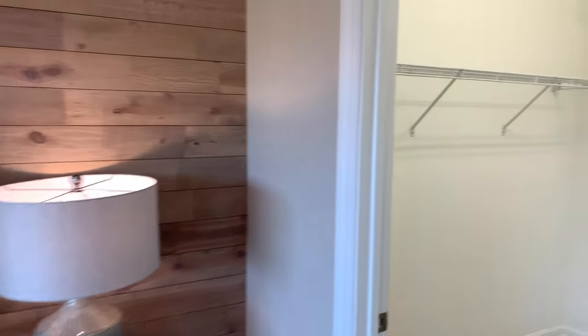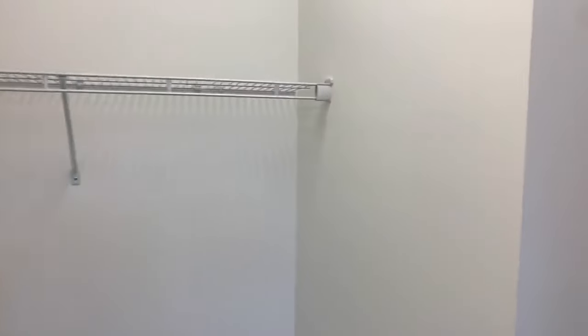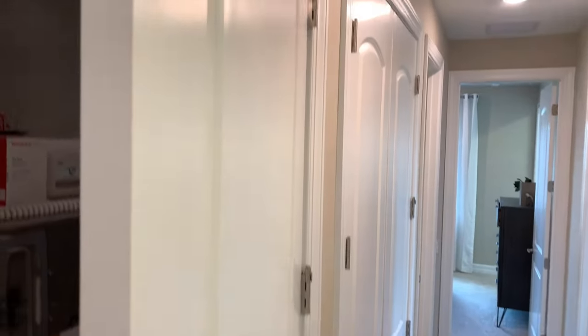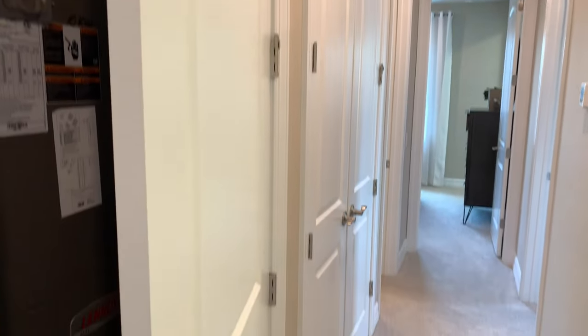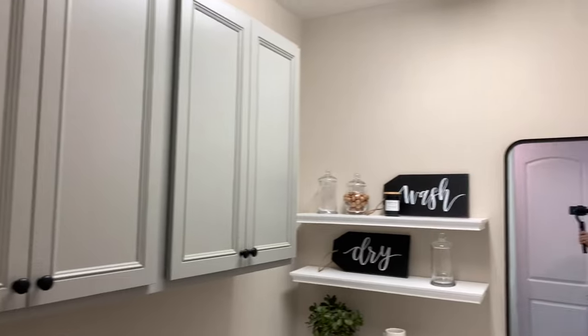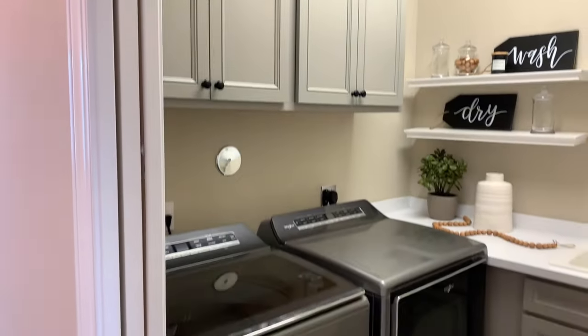And of course, the walk-in closets. This one looks like it could be a little smaller, but still plenty of space for clothes. As we exit the master, I want to point out the oversized eight-foot doors — gives that glamorous feeling for sure. Laundry room on the second floor as well, a little different configuration, with oversized cabinets and still the utility sink — just laid out differently.